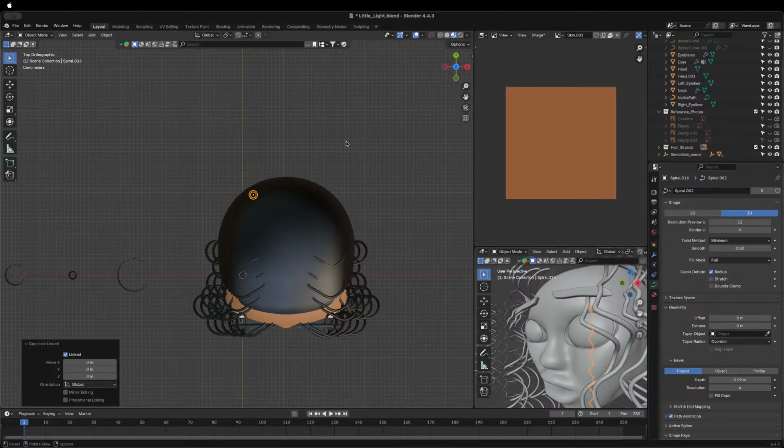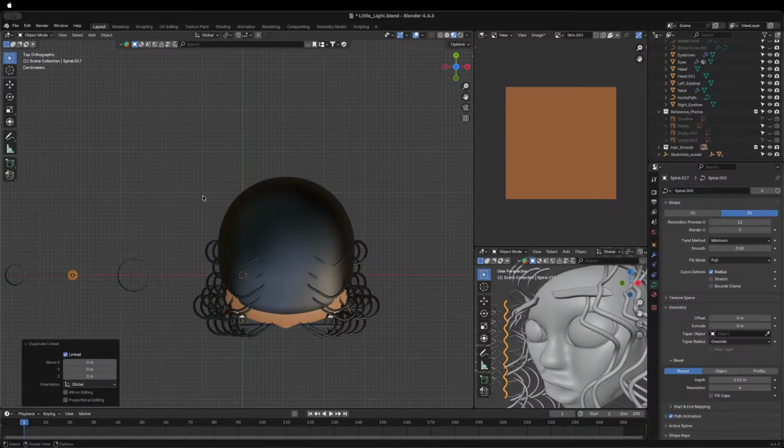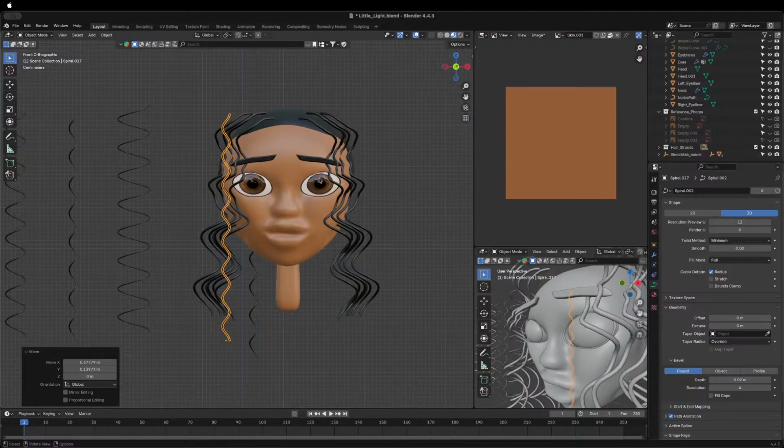I don't know if I need to, I don't want to make them all meshes just yet. So I think we have to Alt-D the original. I think that's the issue that I'm having. Yeah, I don't think we can Alt-D the duplicate, which is kind of ridiculous, to be honest.